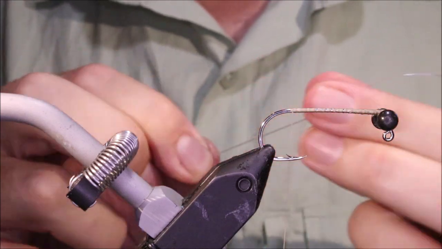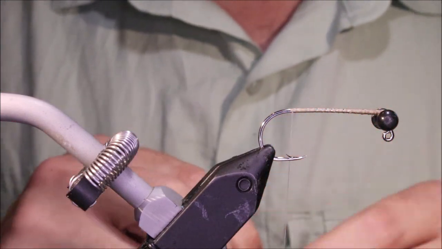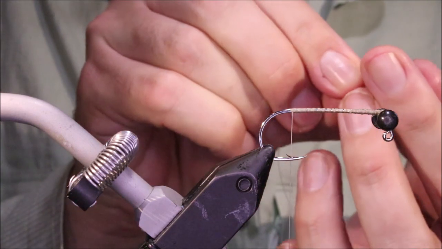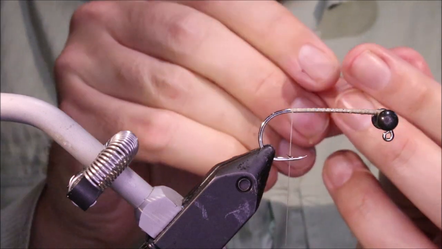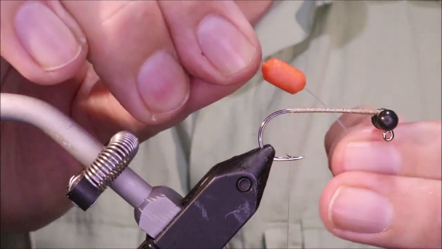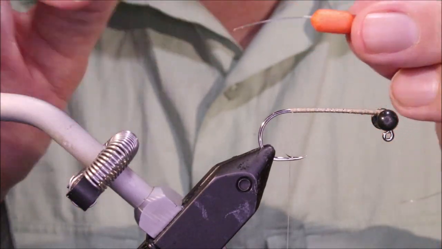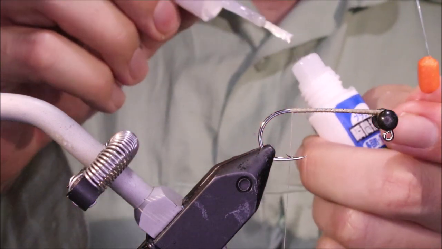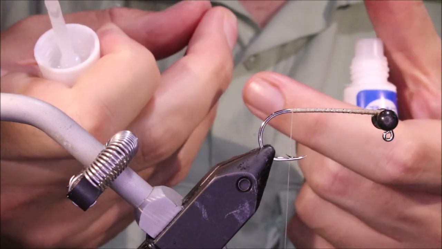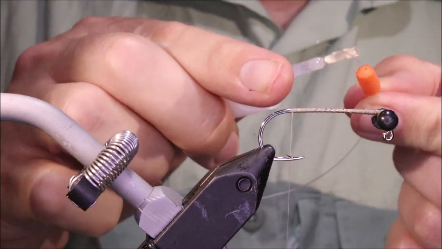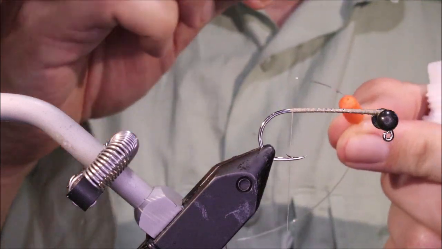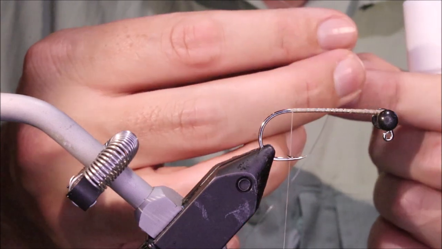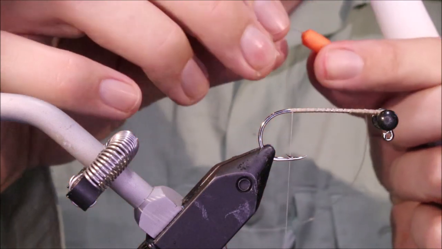You can use 20 but don't go any heavier than 20 because then it's too stiff. I'm going to slide the booby eye onto the nylon. And then I'm going to get a bit of super glue. That's probably the best end there, that's fine. And you'll get that on and let it set up. Now just wait a second. You can get a re-squeeze.